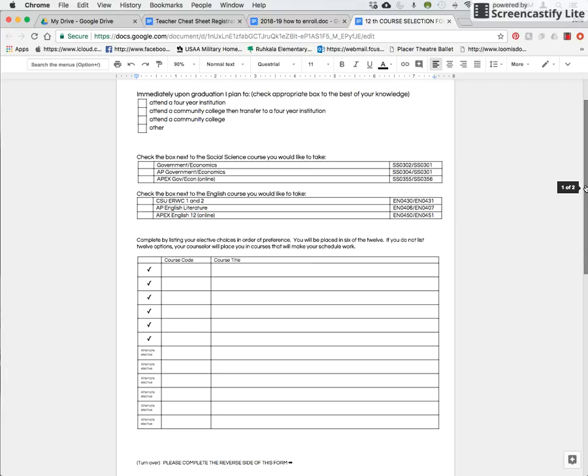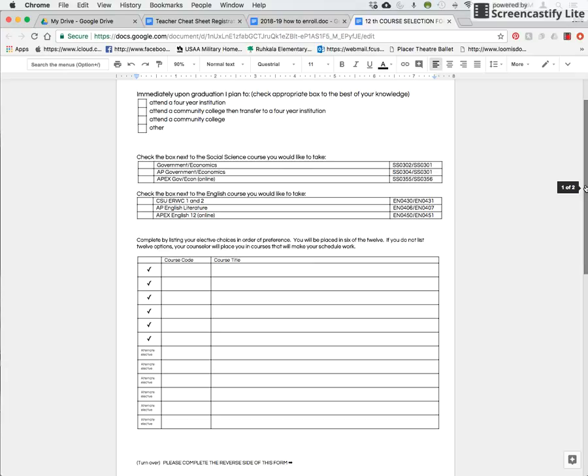When you are entering those PowerSchool courses, please be sure that you enter in all 16. There'll be 16 entries. There'll be 2 for each class, an A semester and a B semester for each class. So make sure there's 16 entries there, and make sure that they are the courses that you're asking for, so there aren't any errors.